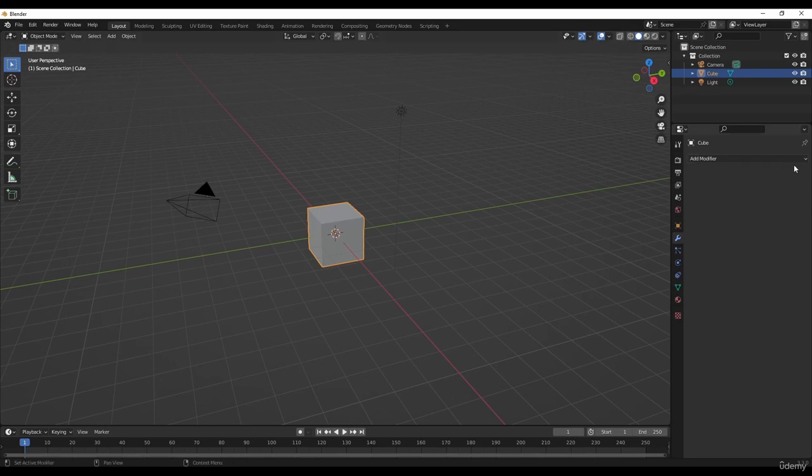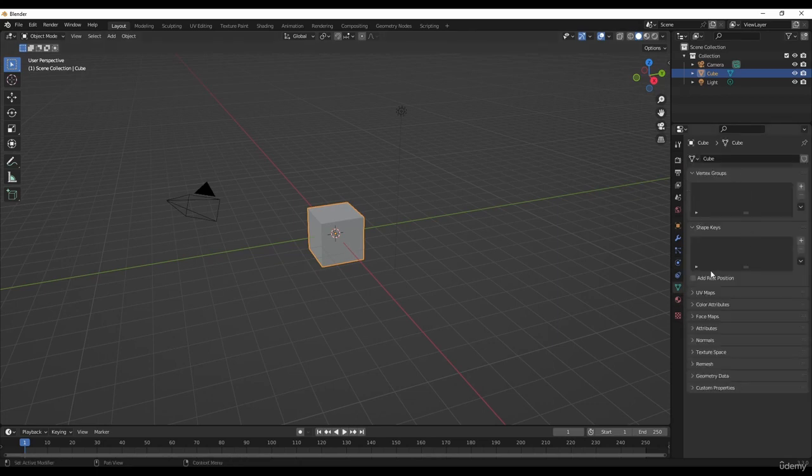Modifiers will allow us to non-destructively edit the shape of this, which we'll cover more later. We have things like particles, which we probably won't get to in this course, but that's for instancing things at scale, like hair or grass. Physics properties, if you have any sort of physics simulation on this, we can chuck it around the world by giving it some physics properties.